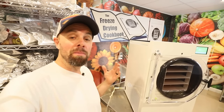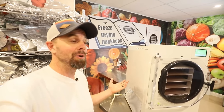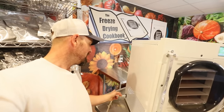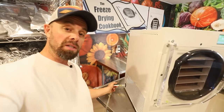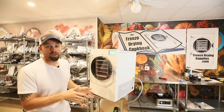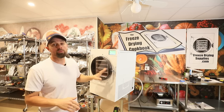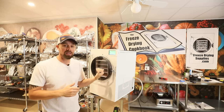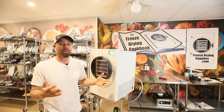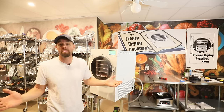This next one might sound completely obvious, but unfortunately, I've done it more than I would like to admit. Make sure that your valve is closed. That means your valve needs to be at 90 degrees to the hose itself, just like that. It's not out of the question to forget to close that valve, or not get it closed all the way, and go through your whole freezing cycle. Then when this kicks on into the drying cycle, your valve isn't closed, so it's not going to start a vacuum. It's going to throw up that code, and that could sit there for hours before you notice it.